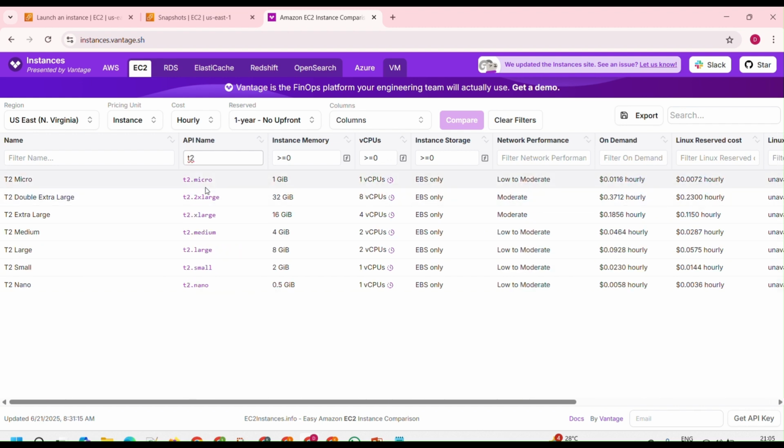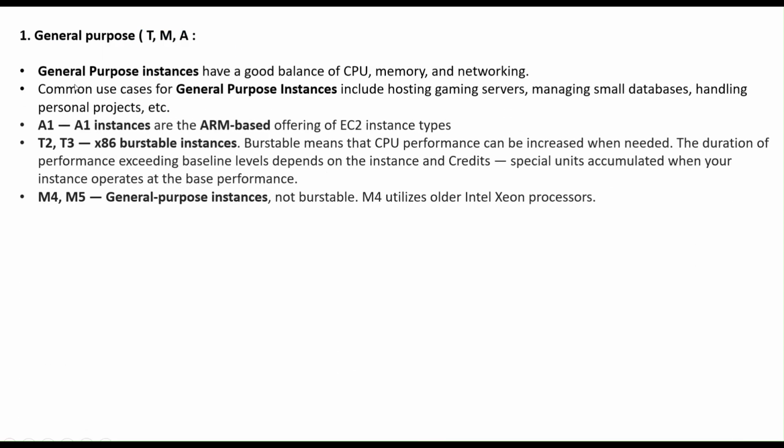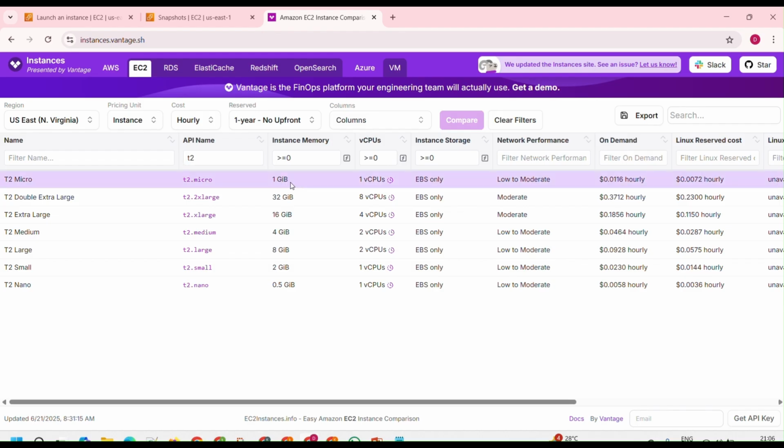These are the T family instances, general purpose TMA. The general purpose instances have a good balance of CPU, memory, and networking. If I talk about the T2 micro, it has 1 GB memory and one CPU. So this is the equivalent.